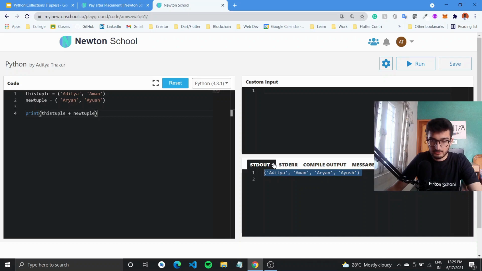So this is how it works basically, and we can also multiply the content of a tuple a given number of times, by using the multiplication symbol.